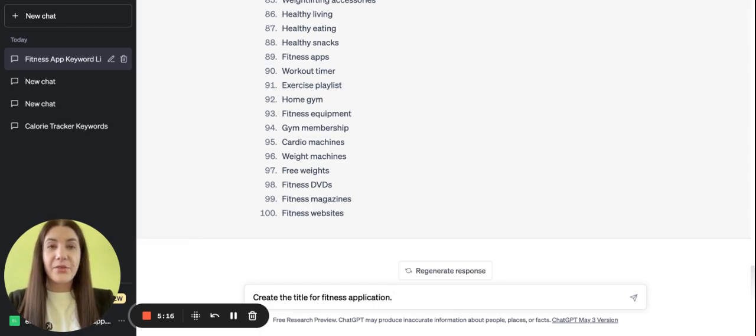Do not forget that there are limitations in symbols both on Google Play and App Store when you create the title, and the maximum length of the title on both stores is 30 symbols. So it is better to specify this when you work with ChatGPT and tell it how many symbols there should be. So we write: the title shouldn't consist of more than 30 symbols.